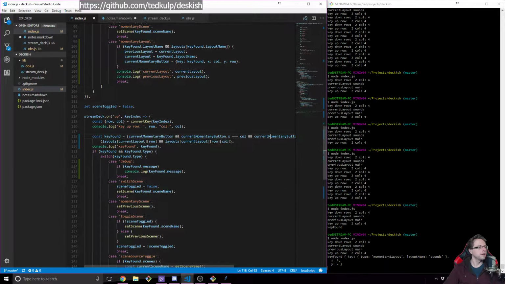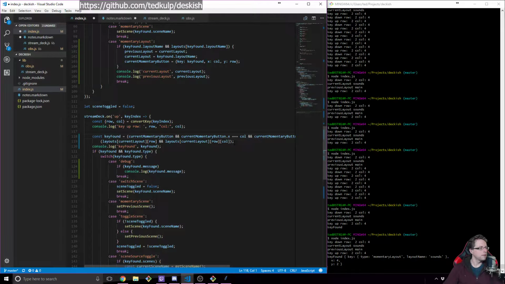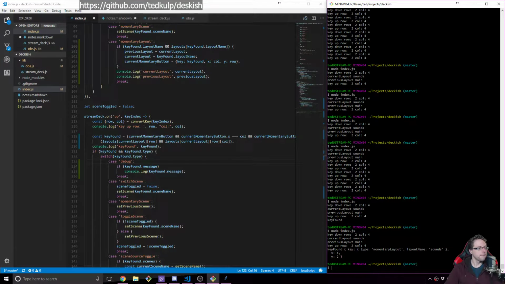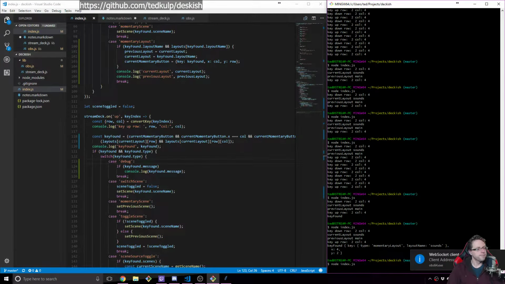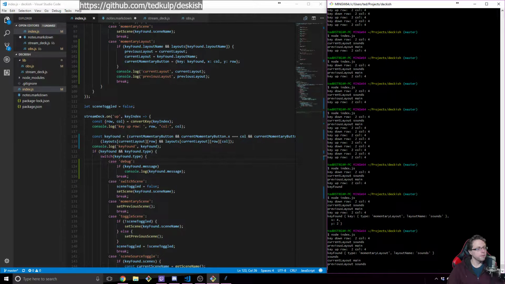Oh, okay. That's actually not that bad. Let's do that. And now it's not nearly as gross with the code. I'm still going to probably pull that key finding stuff up into a function because it's getting a little unwieldy, but I just want to see this work. There we go.